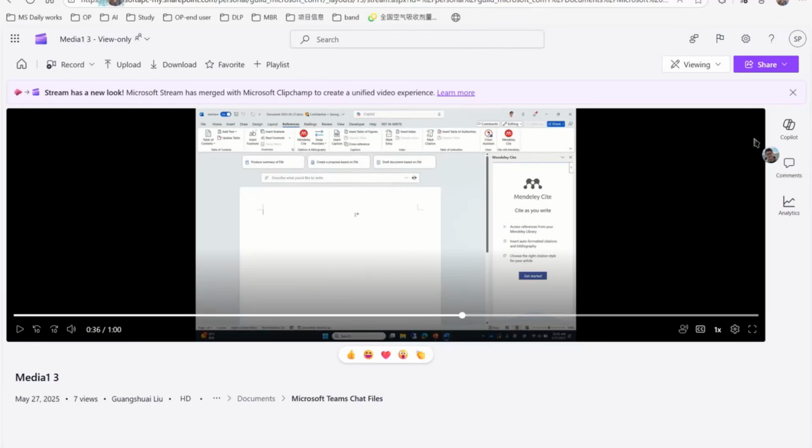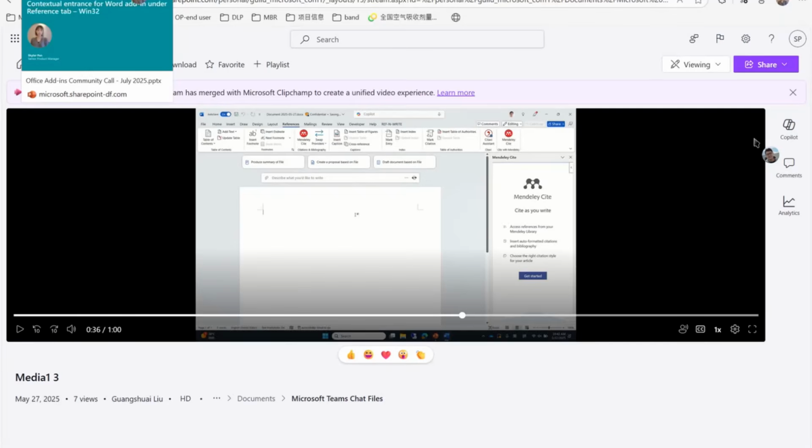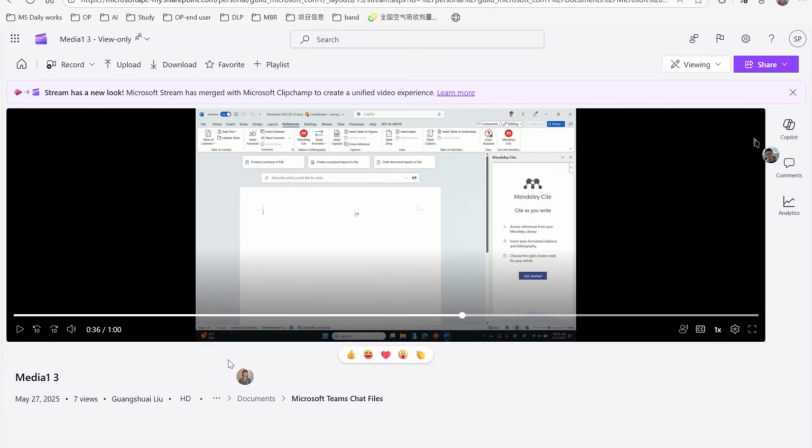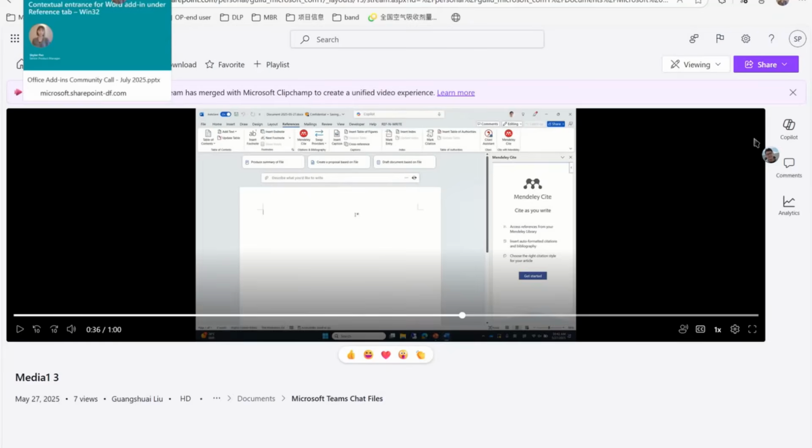End users will easily find your add-ins there. So we will regularly query the top add-ins and make sure users will see the very popular ones in the list. And this is the first scenario we're trying to create in collaboration with the native features. In the future, we'll try more scenarios. And if your add-in is popular in the store, it will have more chance to get visibility with the native features.